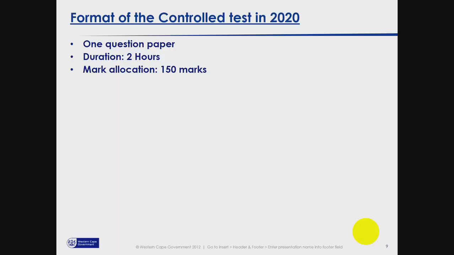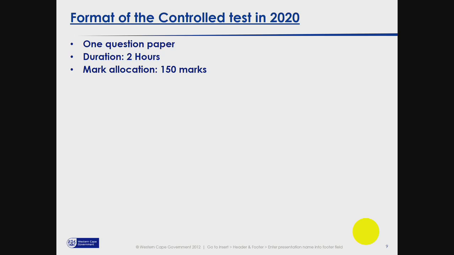So what I'm going to go through now is very, very important, because I'm going to explain to you how the questions will be allocated to the various topics. Okay, so if we look at the screen now, and like I said, this will apply to most of the schools, but again, make sure with your teacher that if you are writing the paper 1 and paper 2 normal exam, it's the format I showed you previously, and if you are only writing the control test, it's going to be this format that I show you now.